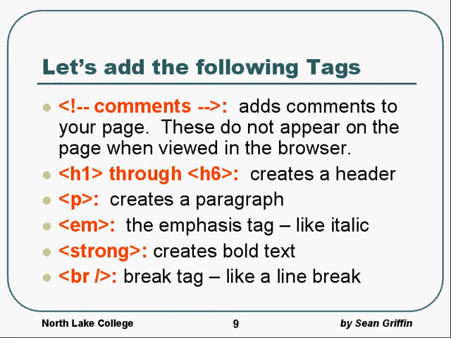P tags create paragraphs. Emphasis tags emphasize it. It's similar to italics, but it has some semantic meaning. We don't use the I tag anymore in XHTML. That's something from the past. We used to have an I tag for italicizing before XHTML when we were just using HTML, but it's been formalized, so we now use the emphasis tag.